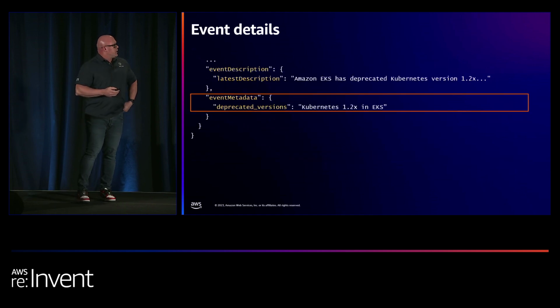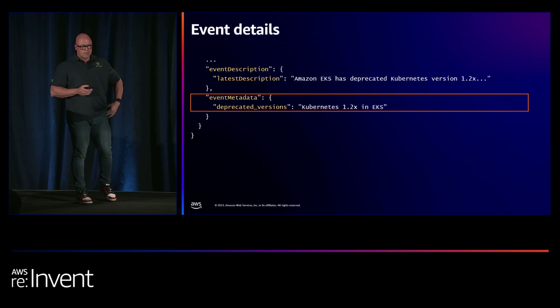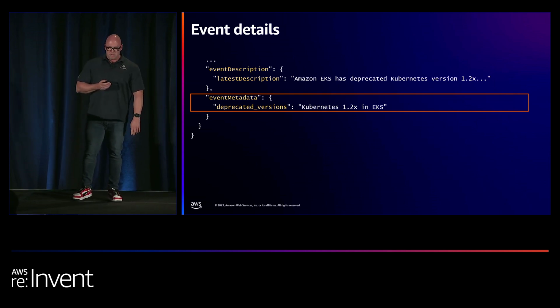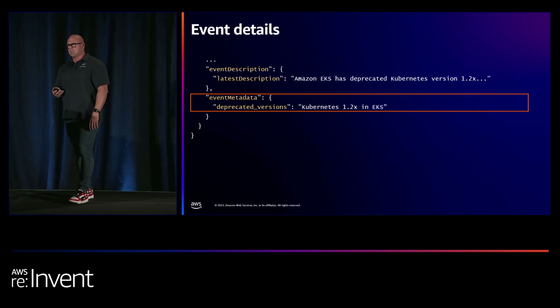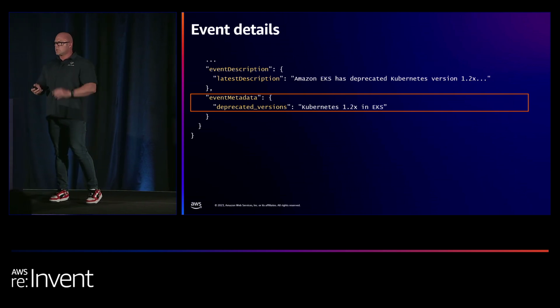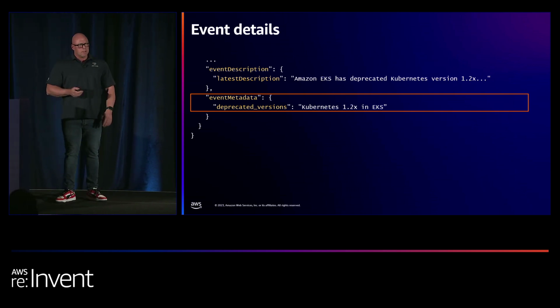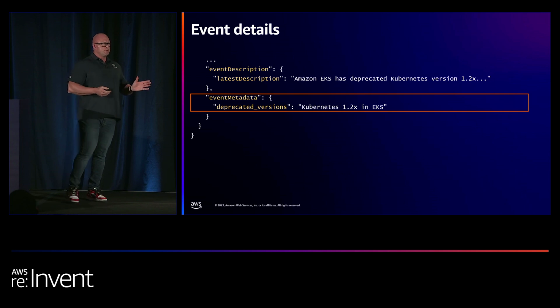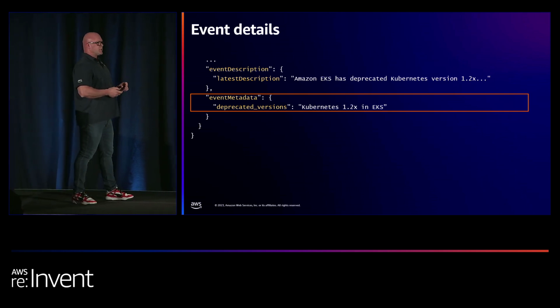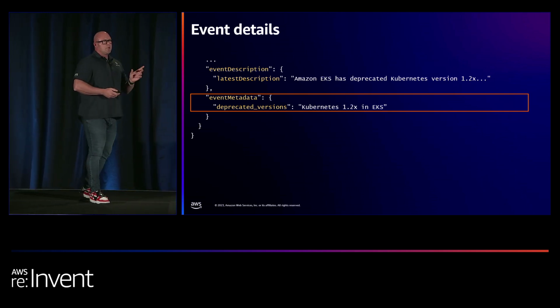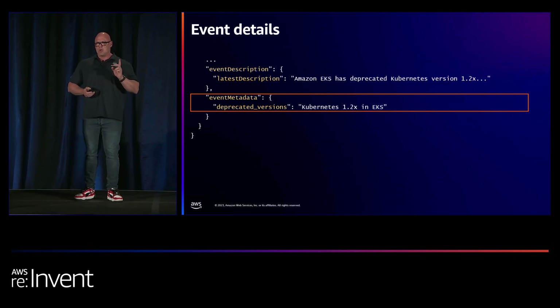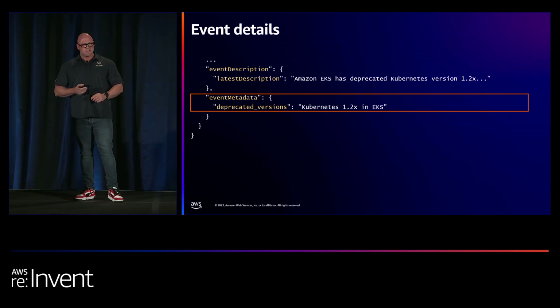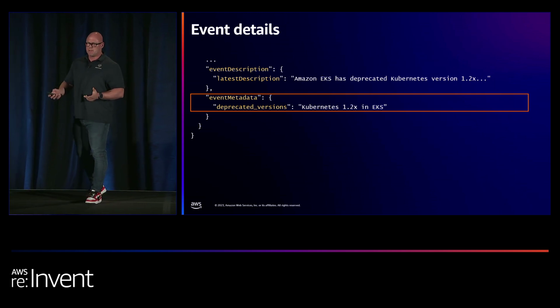And then we've added additional event metadata into our APIs to help you determine the exact change that's taking place. So for example, for software version deprecations, you'll find a deprecated version field which gives you the exact version that's been deprecated. You'll have noticed earlier that there, for example, are multiple Kubernetes version deprecations happening in 2024.